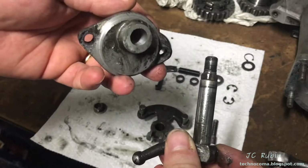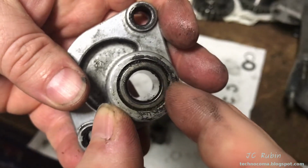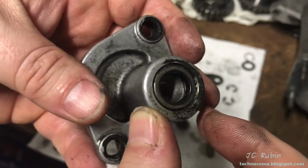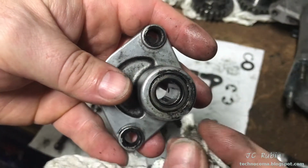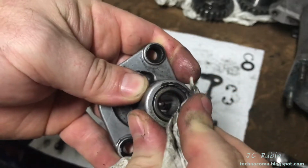I'm going to hit this one first, get this cleaned up. Oil seal over here, one of the types of oil seals, got a metal ring that holds it in. If there's a replacement oil seal in the rebuild kit, I'll pop this out and put a new one in. Other than that, I'm not going to worry about it because I can just jump back and do it as I'm doing the rebuild portion. Right now we're just cleaning.